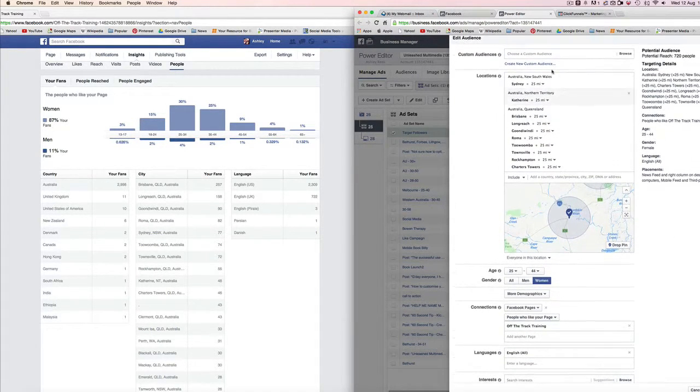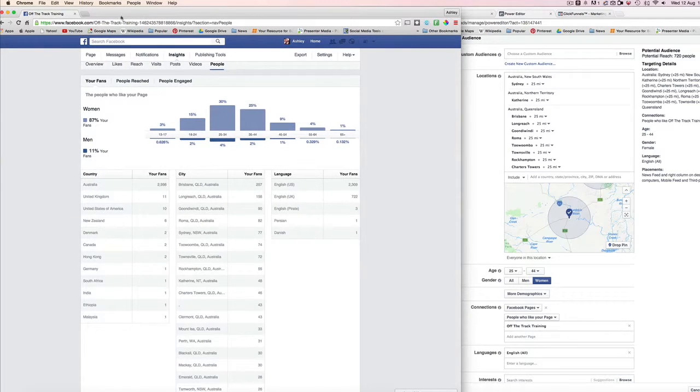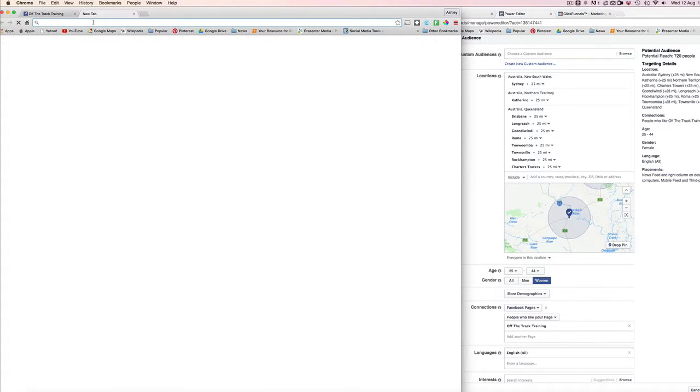The other good thing that we can do is take these people and create a Facebook audience insight and see what pages they also like and target them that way, which we could do if we wanted to.